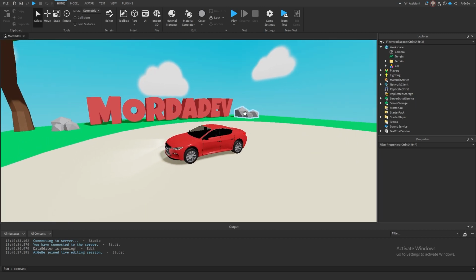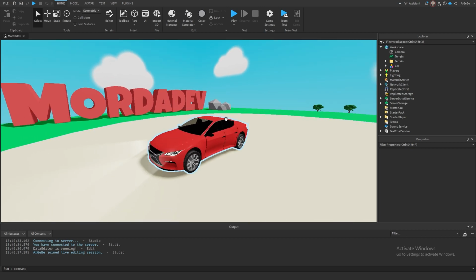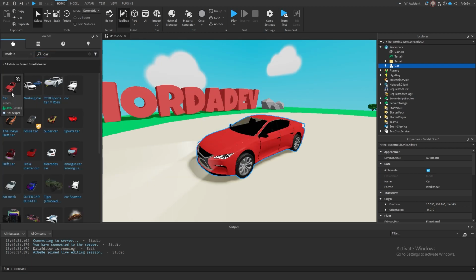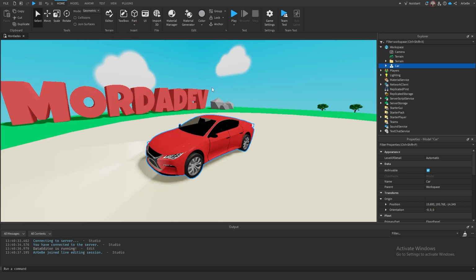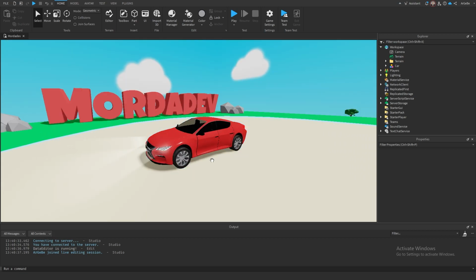Okay, so first of all, we need our cars, or something that we're going to spawn in. This doesn't actually have to be a car. This can work with absolutely any model that you want to put in your workspace. For this, I'm just going to use a car because it's simple. I found this in the toolbox. Just search up car. It's the first one here. You can use obviously anything that you might have created, but just make sure you have something that you know you want to spawn in.